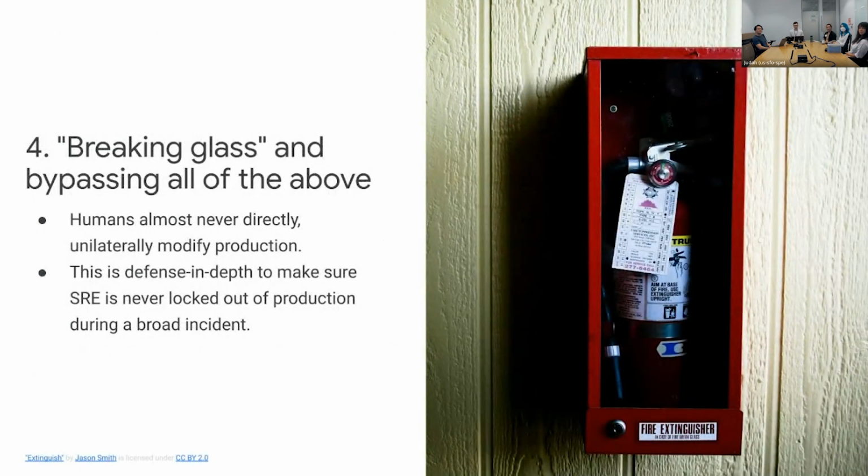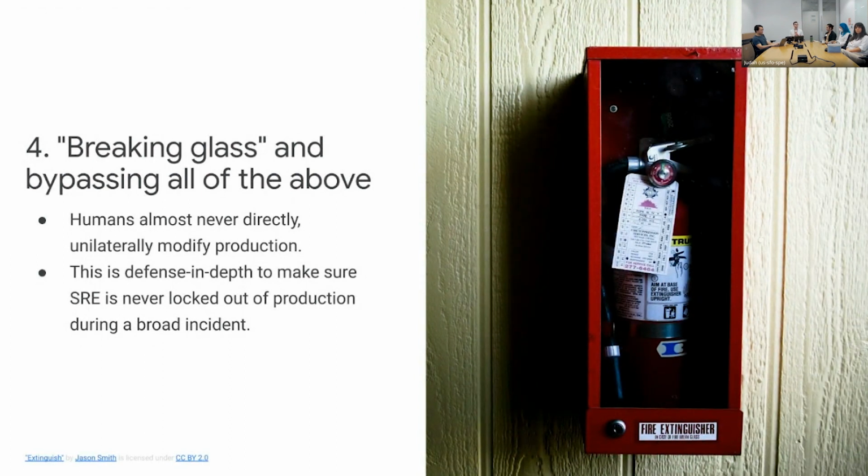All right, the last and final option. If all else fails, an SRE can directly modify production using emergency credentials or emergency processes. So this should be incredibly rare and only happen if all of these things occur. One, there's an incident that requires immediate response. This should never be done for anything that's non-emergency. No bugs, no project work, only emergencies.